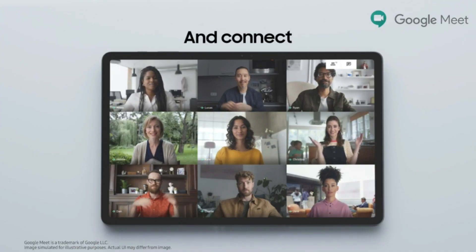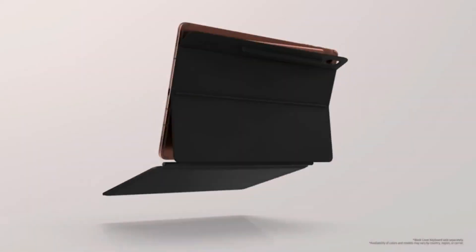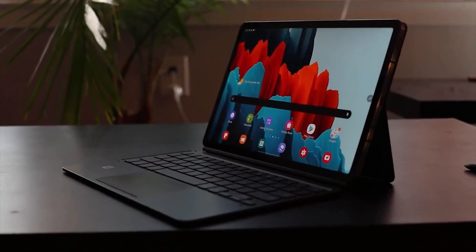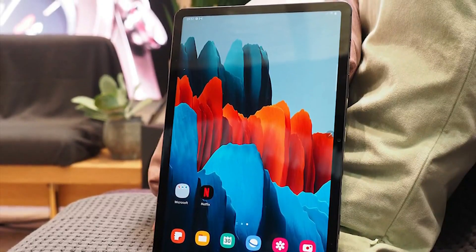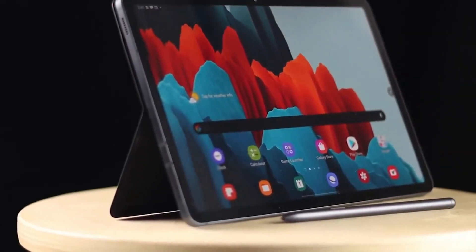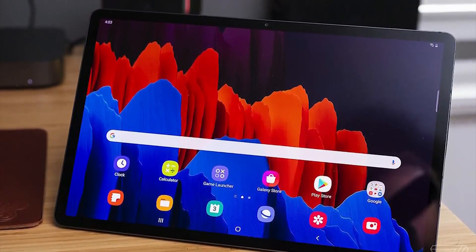This tablet comes with 4 speakers, so it's a decent device for watching films and playing games, just like most laptops. There are variants of the tab that are 5G compatible, and some also come with SIM slots. There's an 8MP front-facing camera that sits at the top of the tab in landscape mode, making it ideal for Zoom meetings and work calls, just like a regular laptop, as the eyeline suits where the camera is situated.